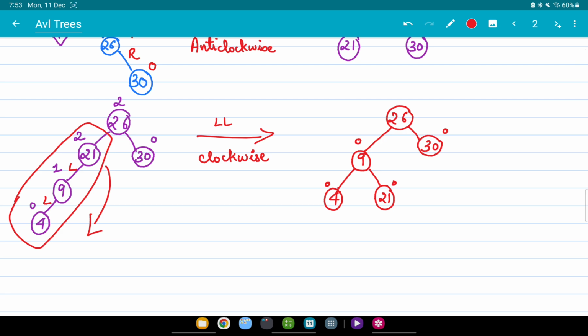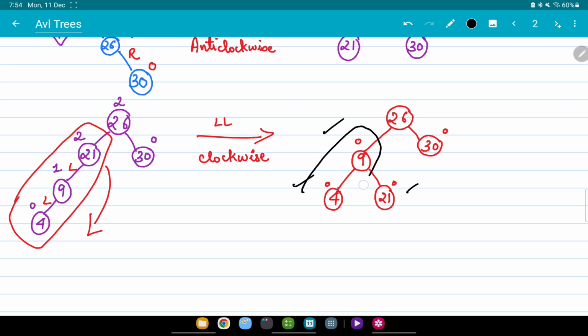For 26, what is the balance factor? Here a lot of people get confused because there are 3 nodes on the left side of 26. So what a lot of people do is they think that 3 is the height of the left subtree of 26 and they do 3 minus 1, which is 2. No, this is wrong. This is not the correct way of doing it. You cannot assume the left subtree height as 3 over here. You have to take the longest path on the left side. So if you have multiple branches, take the longest path, till the leaf node.